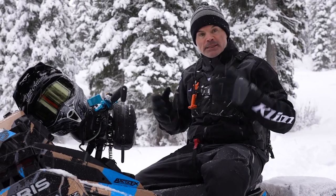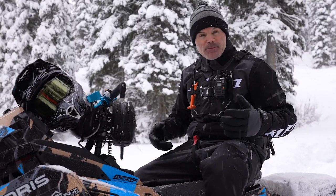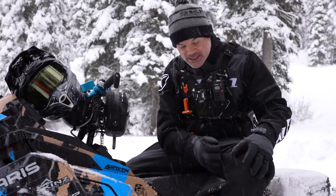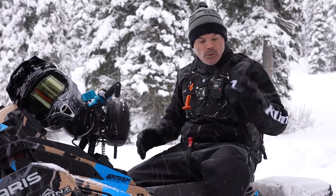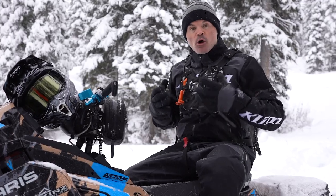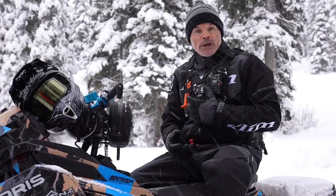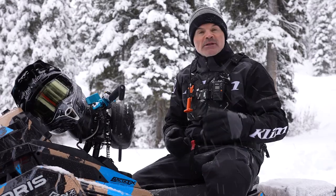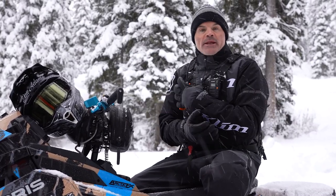We've talked about our under layers before. My legs don't typically get cold with the beefed-up knees and leather on the insides. Up top though, having that bit of volume lets me run a base layer and then an Alloy jacket, maybe a puffy, or even a vest — just depending on the temperature and what you're doing that day. The Scout offers all that internal room to do exactly that.